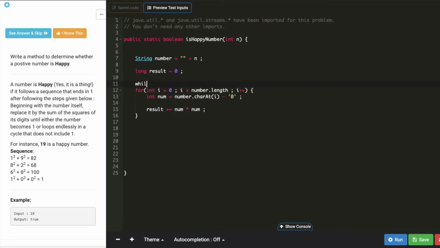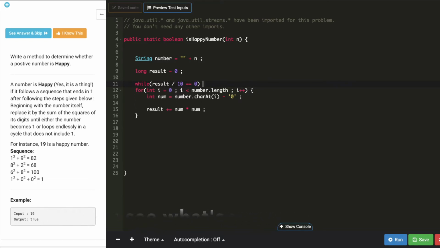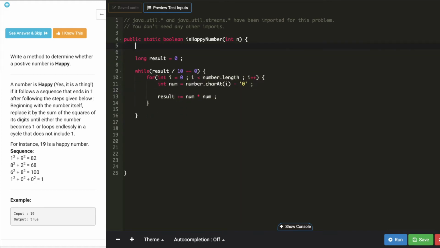So while result by 10 not equal to 0. This will tell me if I see a 1 digit number. Fine, we will take this code inside our while loop.